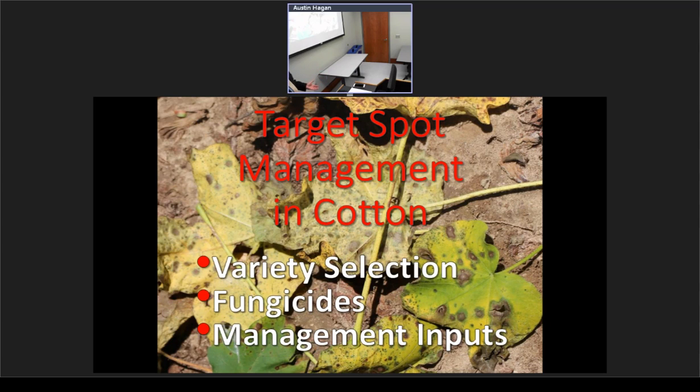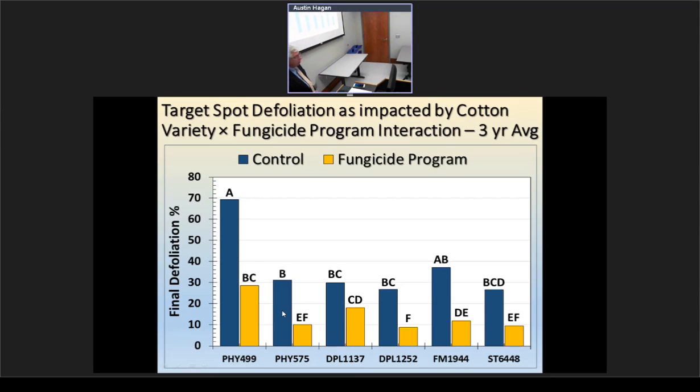And then another point is there are other management inputs involved in growing cotton, and the interest is trying to establish whether any of the other management practices that we utilize to grow cotton are of any value in minimizing the amount of target spot we get in cotton, or they may be making the disease worse. So that work is still ongoing.